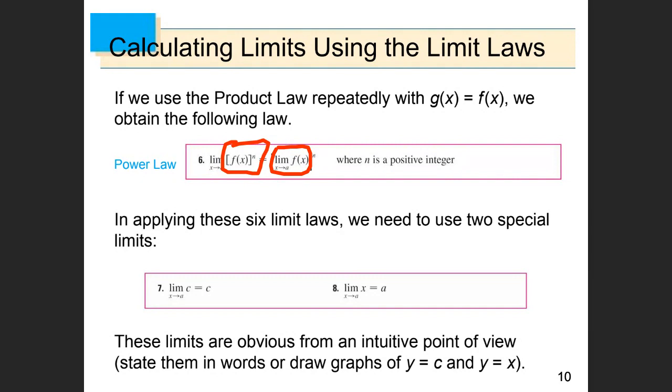Now for a constant, the limit as x approaches a of a constant is just the same constant. Why? Because the constant c is not associated with any x. There's no x term there. So the limit of a constant is just equal to the constant. For example, the limit as x approaches any number a of, let's say, 10, is just equal to 10 because 10 is just a constant. Now look at it. The limit as x approaches a of x is equal to a. Meaning that you can just do a direct substitution.